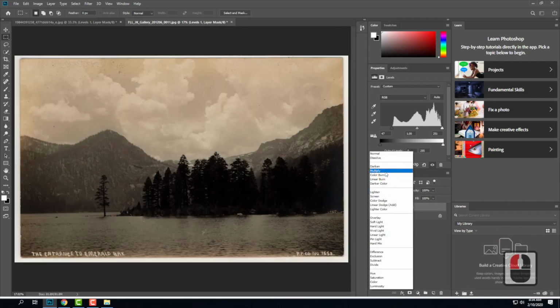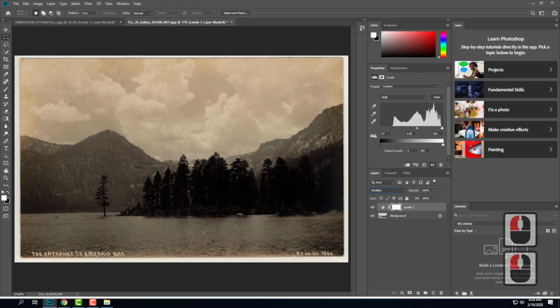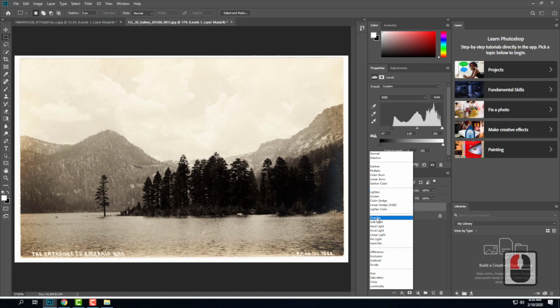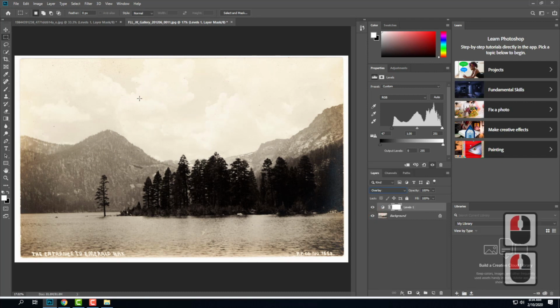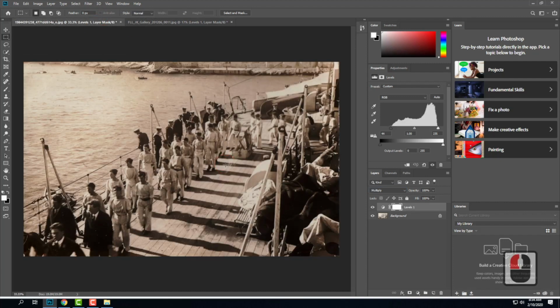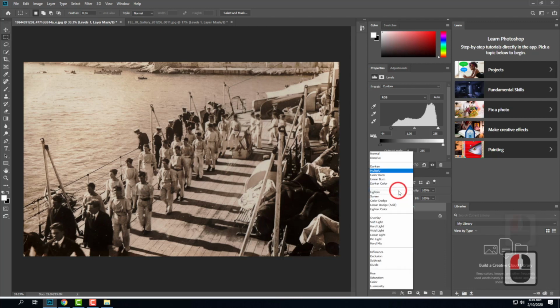Alternatively, if I went into multiply, we'd get really good results from the sky, but this becomes almost a completely dark, black blob. So that's not really ideal either. And that's where the third mode comes into place, which is the overlay mode. So we're getting a little bit of lightening and a little bit of darkening both together. And this is, again, always about the eye of the beholder, what looks good to you. And it doesn't mean you have to apply them all.